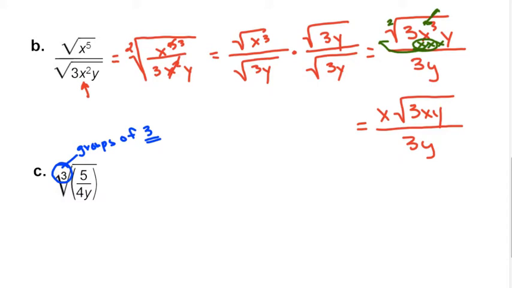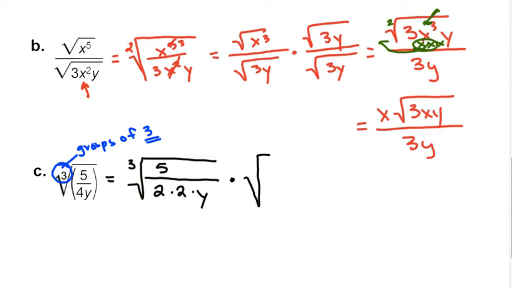All right, so I'm going to expand this out, and we have cubic root in the numerator. It's just a 5. In the denominator, I'm going to rewrite 4 as 2 times 2 times y. Okay, so we are looking for groups of 3 and just whatever is in the denominator, right? And whatever we have in the denominator, this is just going to be a fancy 1. So we have 2 2's. That means I want a third 2.